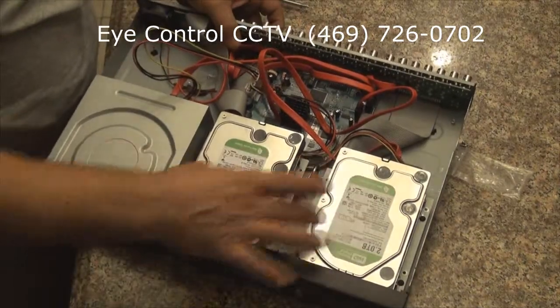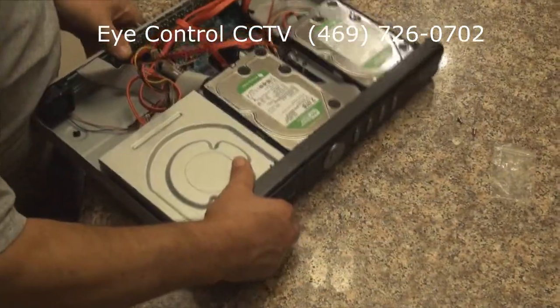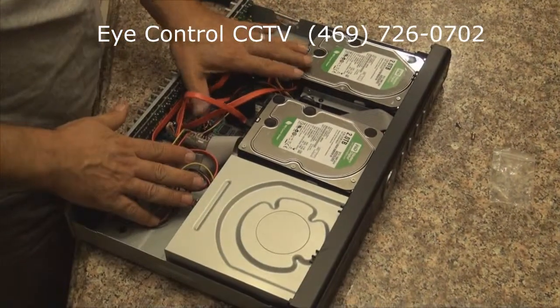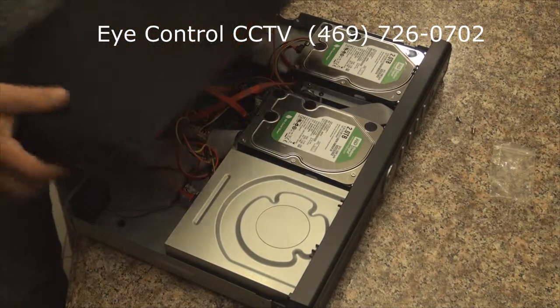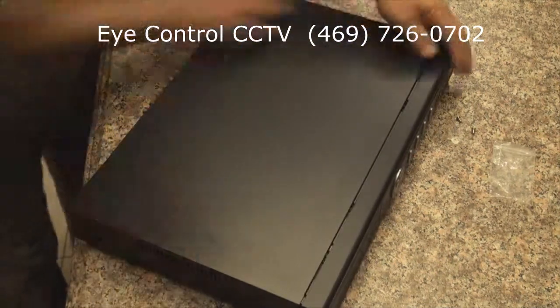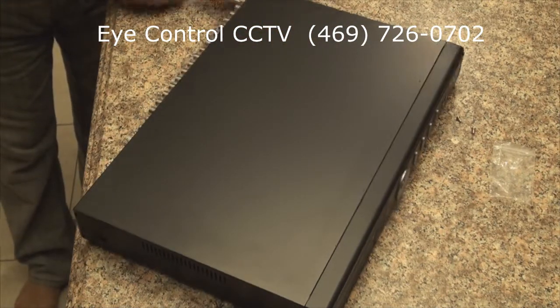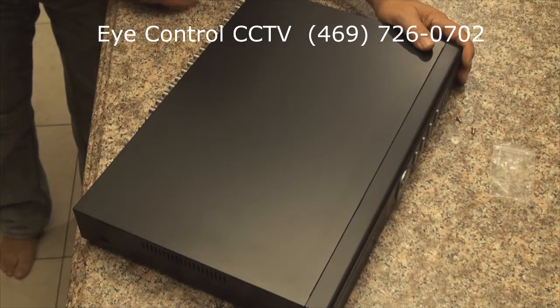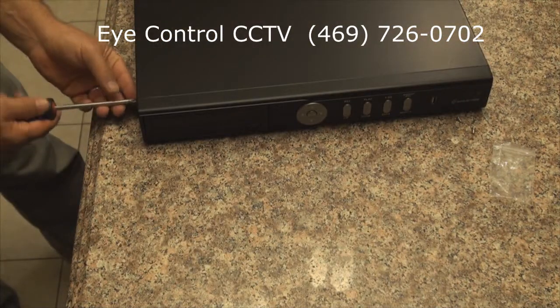Now we have the two hard drives installed. Fixing to put the cover back in. Of course, we start from the back, slide it back towards the front, make sure it snaps on. Mount the back screws first, then the side screws. Try not to miss any screws while putting up the cover.